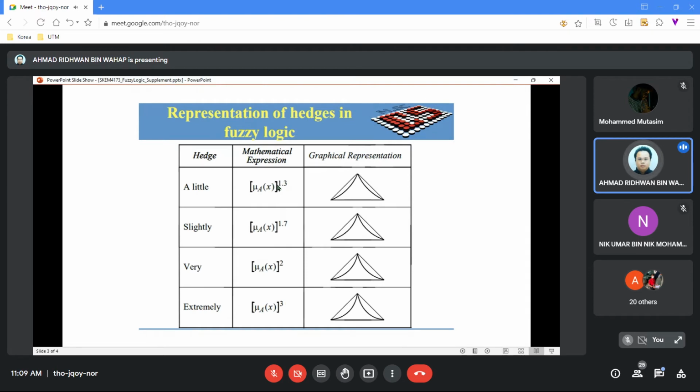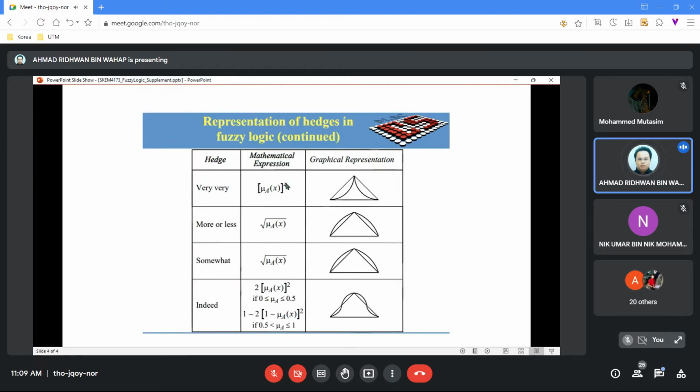So a little is 1.3, slightly 1.7, very power of 2, extremely power of 3, and very, very power of 4. This part here is for the square root.